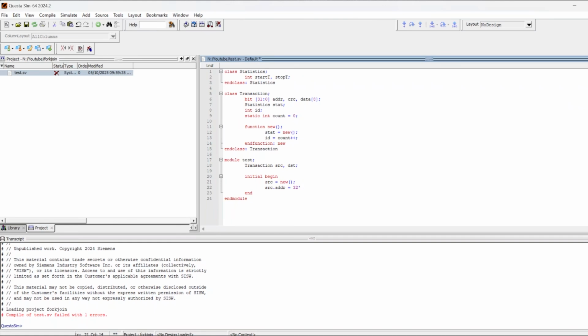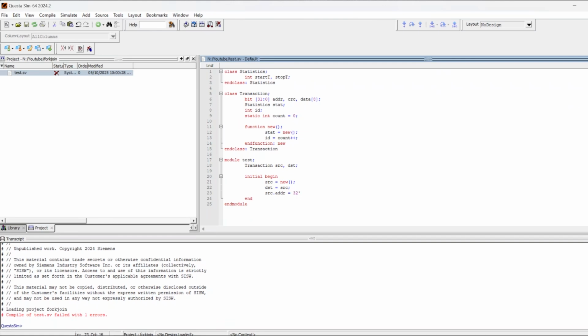So what if I just make dst equal to src? As I have already discussed in my earlier class, using that, dst and src both of them will point towards the same object. So if I make any changes to either of them, it will be reflected in the other.